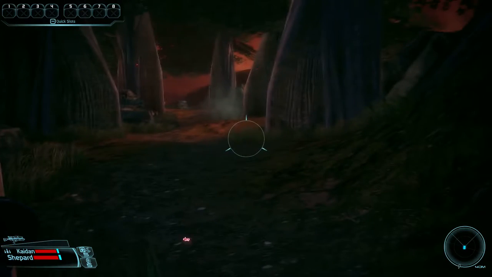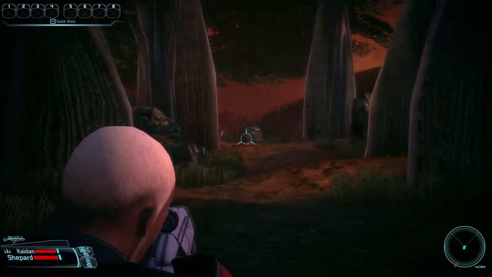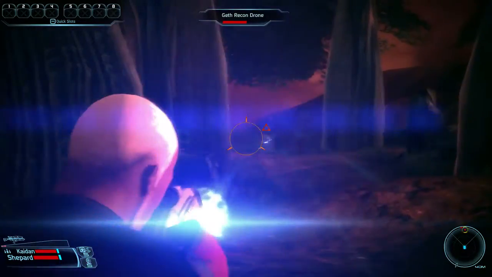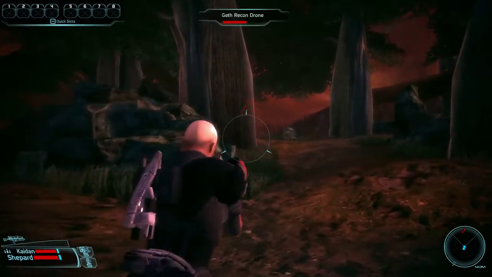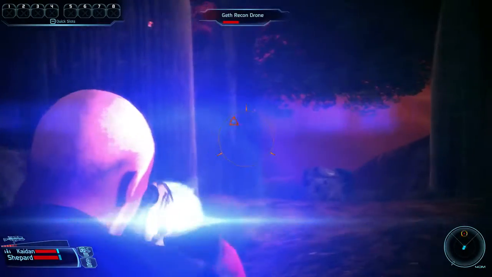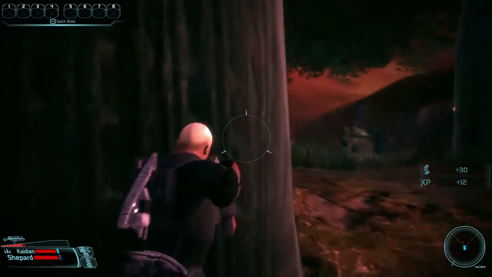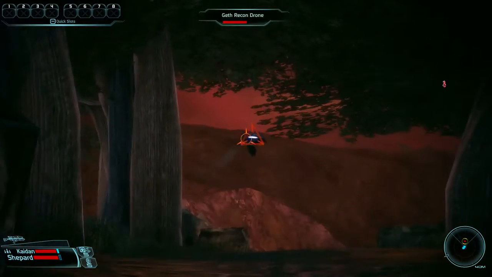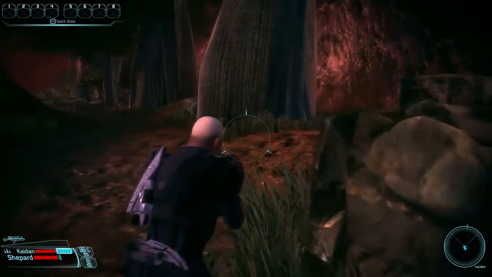I keep forgetting which mouse button zooms and which one shoots. Right zooms, right zooms. Got that one. You know, we're playing on easy, so I think I'll just run and gun. Got that one. Blam! Okay. We're good. We're good.